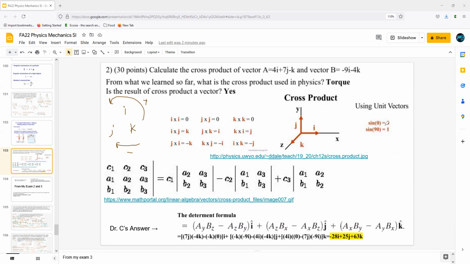And then there's a little explanation over here of why, because if you go I to J, it's like 90 degrees, right? That's 1. But if you go I to I, then it's 0. Versus with dot product, you use cosine instead of sine. And then this is a matrix version that people use. I never really learned that. So cross product uses sine.